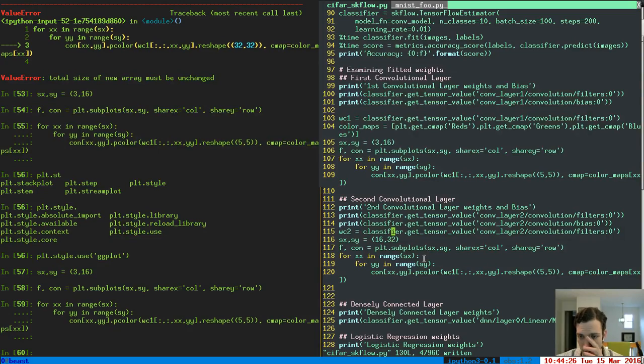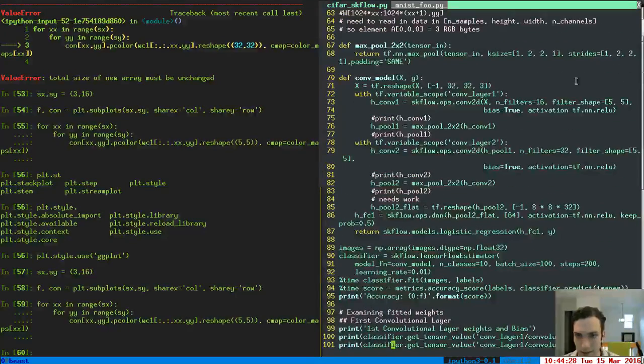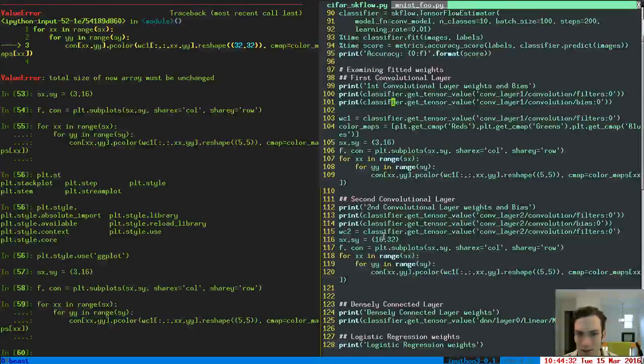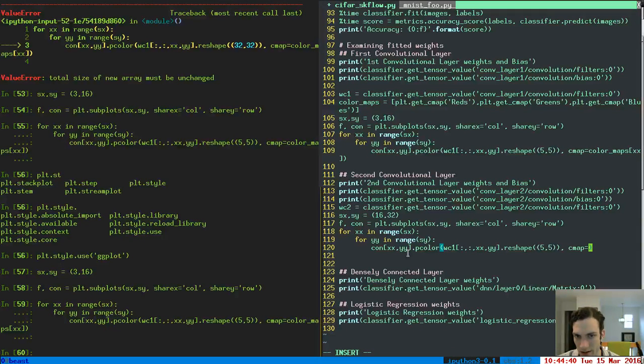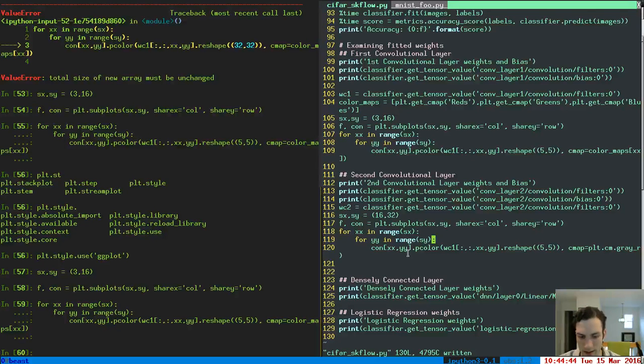And I think it is still a 5x5 image. Filter shape 5x5, yeah. And for the cmap, we're just going to make all these gray, just for my own sanity. Plot.cm.gray.